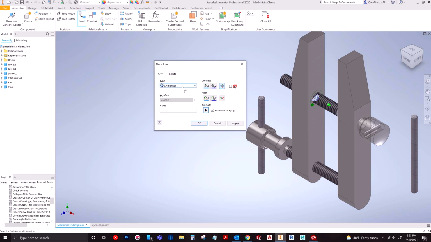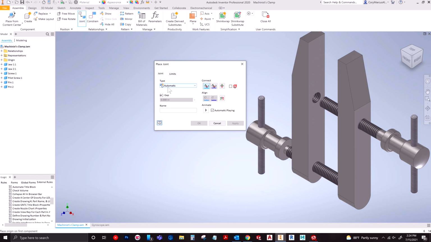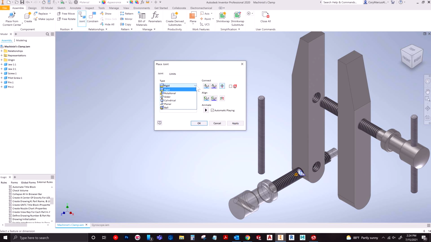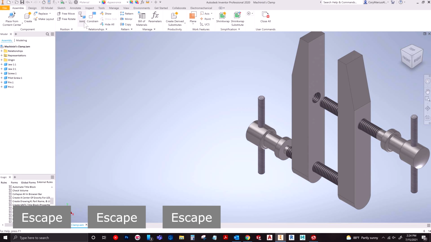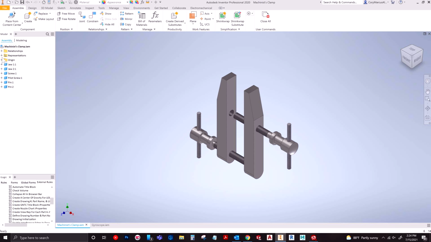And if you notice, when I did the selections at the beginning of this, I had automatic turned on. That's what it defaults to, but it'll pick what constraint set you need, or joint set, I should say, which is nice. So, if I turn it back on, it's always going to default to automatic. But once I choose 2 things, it's not going to have automatic listed. So you would then have to hit escape and turn joint back on. But yeah, it's pretty cool. It allows you a lot more control with a lot less effort.